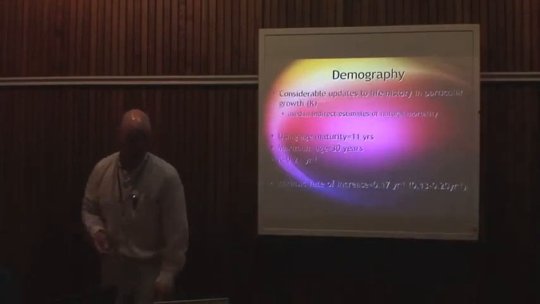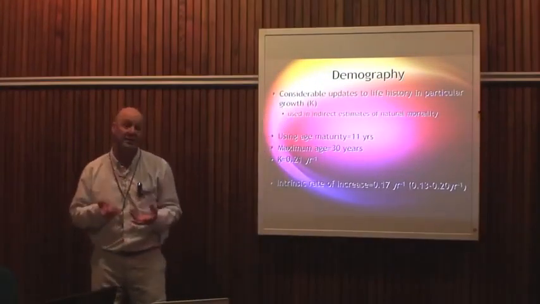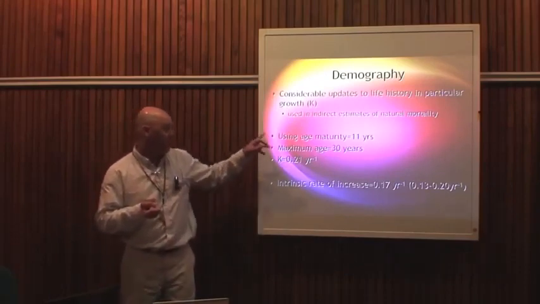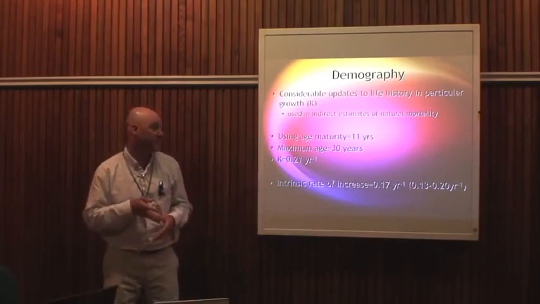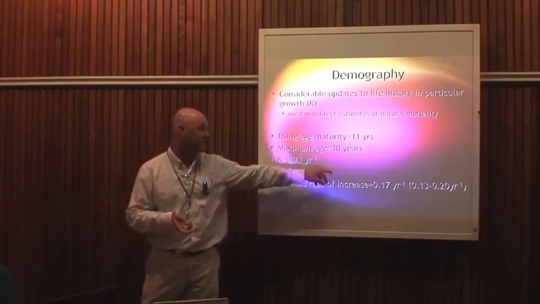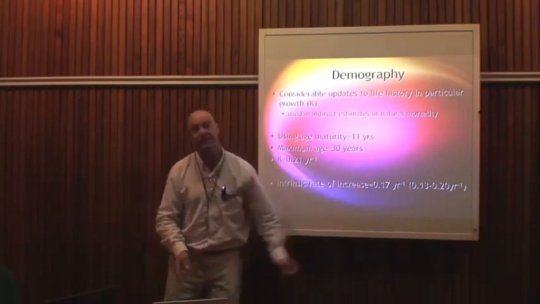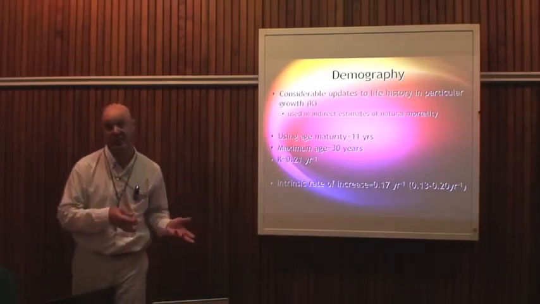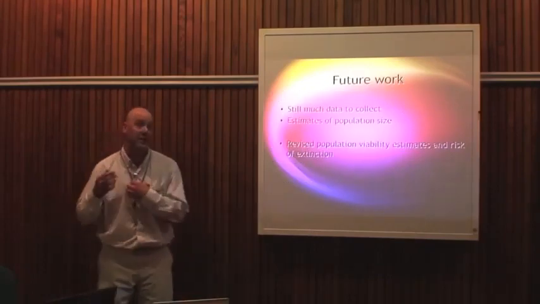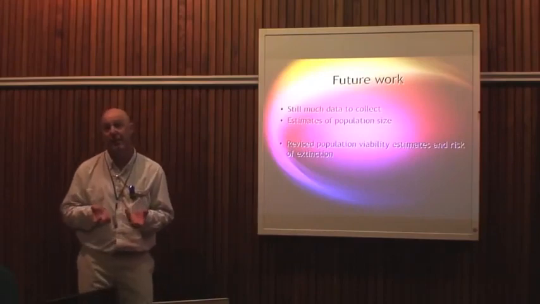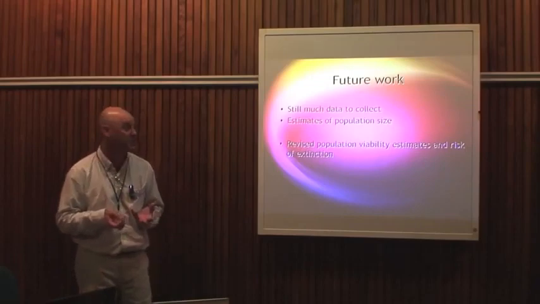But using some of the new values that we have, especially that growth coefficient K, which is also used in estimates of natural mortality, if we do a back-of-the-envelope calculation, or more than a back-of-the-envelope, I've been working on this for the past couple months. If we use an age of maturity of about 11, a maximum age of 30 years, and a much faster growth, it results in a much faster growth of the population than what we originally thought, which is good news. What that ultimately means is that this will help us when we go back and revisit some of those early population viability estimates and the risk of extinction, because we now know the populations are growing a lot faster than we originally thought.